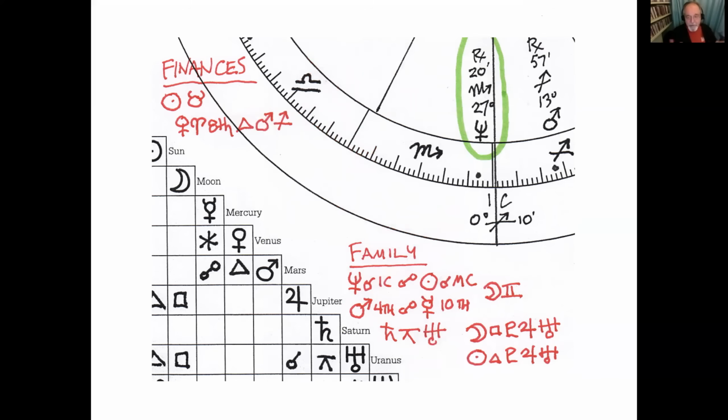What I'm seeing here is the moon is going to be more of an issue. If you look, I have once again, I'm putting the same moon square and sun trine to the Pluto, Jupiter, and Uranus. So the moon square Pluto, power struggles with mom. Moon square Jupiter, benefits from mom, but over the top, too much, because it's a square to Jupiter. Jupiter always overdoes it when it's squaring. And the moon is also squaring Uranus. So mom is a challenge, a disruptor, confusing on some level. The relationship with dad is a little smoother because of the trine to those same 3 planets to the sun.